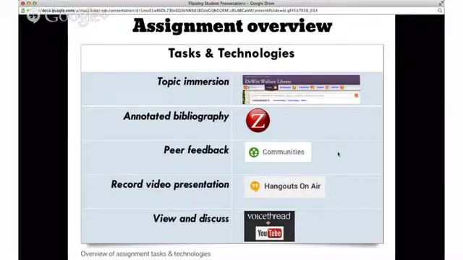They were able to get a sense of what their research was before the presentation. And not only that, they read these annotated bibliographies and provided feedback on them. And it wasn't just a critique of the types of sources, but it was sharing experiences from their own education background related to these topics.